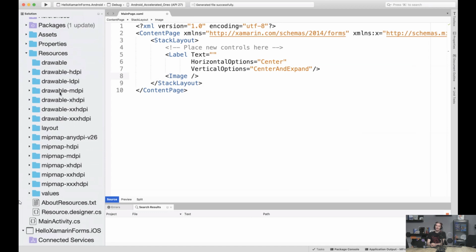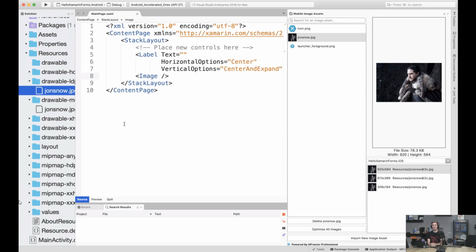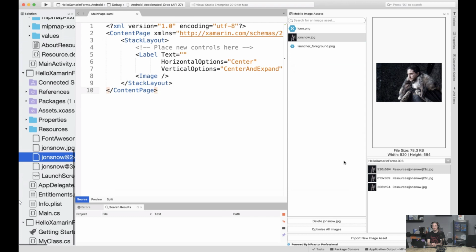So that's just the same image at a bunch of different resolutions to present. Yeah, that's correct. Back before this, you had to resize each of these to the correct size, and it was a very manual process. I've just opened up the image manager here. So that's one large one for iOS, and then you would also end up with more, so we're just going to keep opening up Jon Snows.